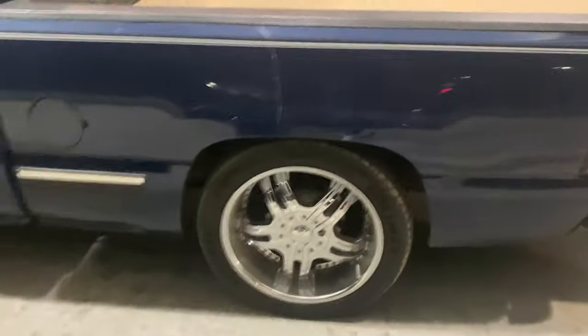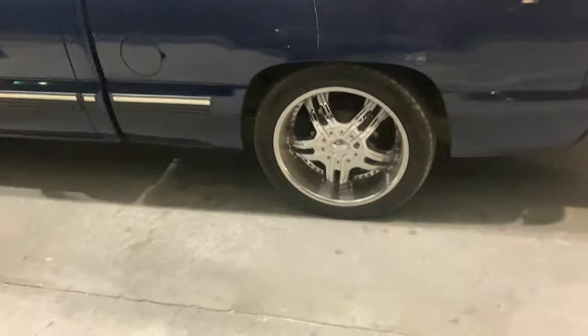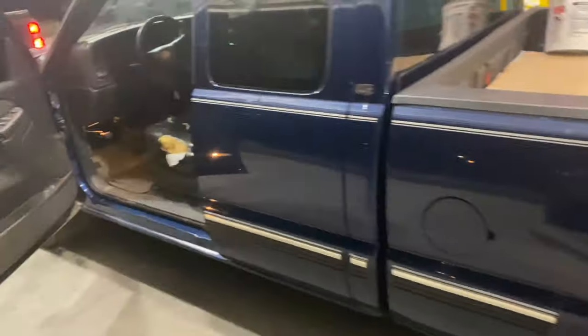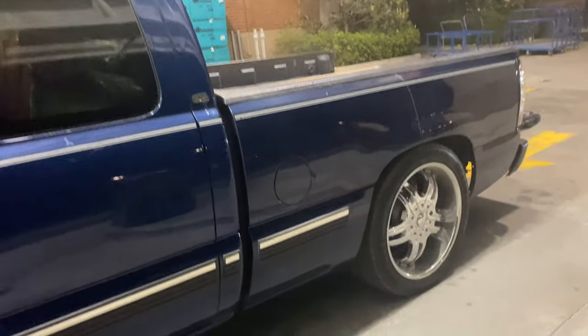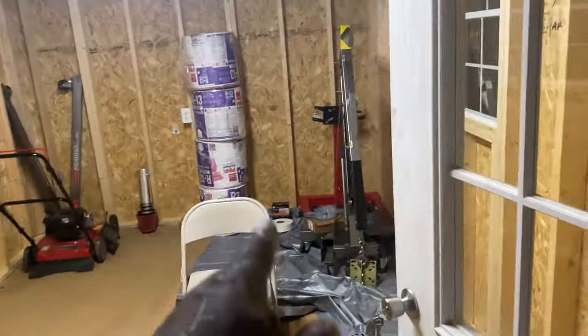Dang, man, look at her squatting, dog. But anyway, we got this thing loaded, man. We about to get on to the house, man. But yeah, so stay tuned. That thing squatted, boy. We got the insulation in.